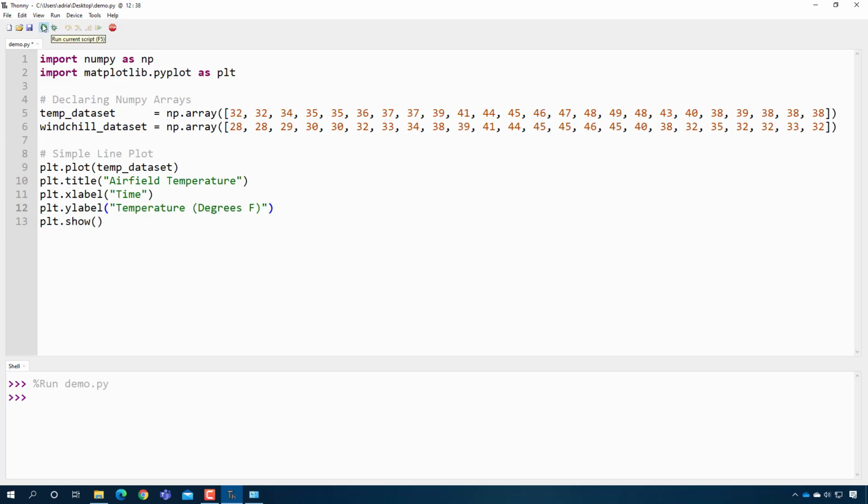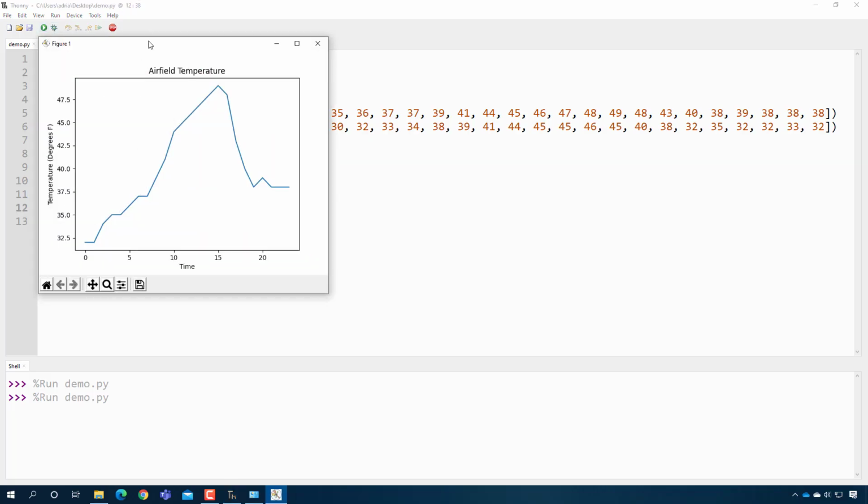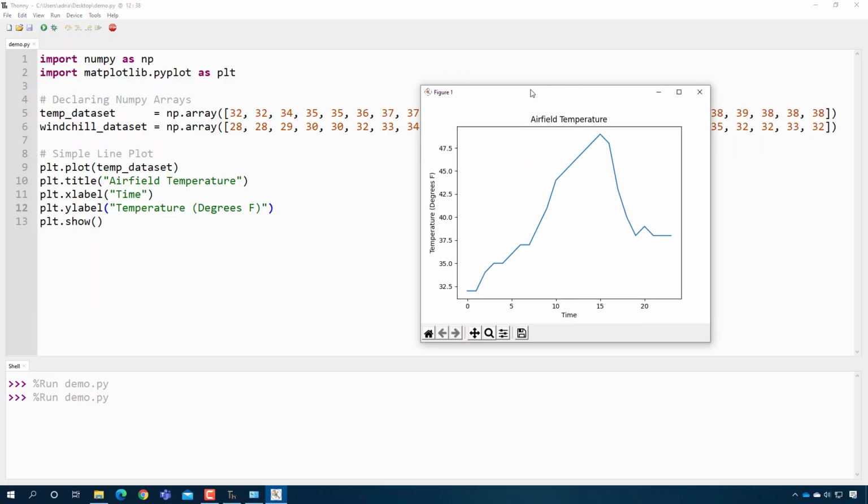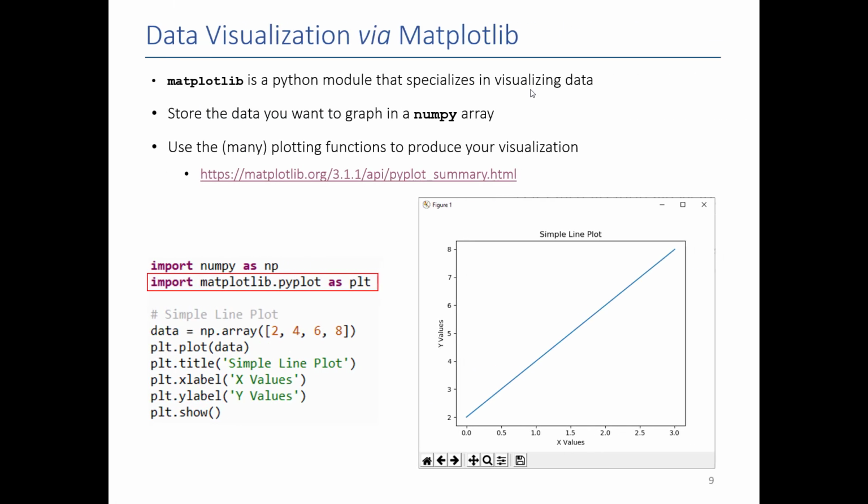So if I was to press play here, I would actually get my nice little axes labeled, and I get a nice little title. So that's cool, right? I can produce some really nice visualizations, and it doesn't take that much code. So a line plot is easy enough.